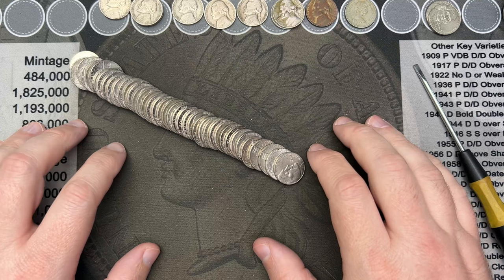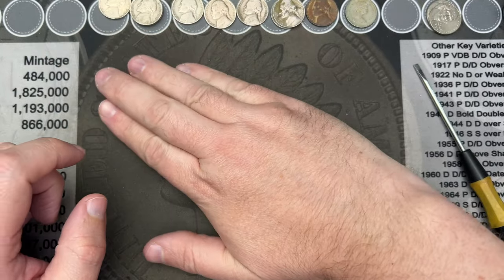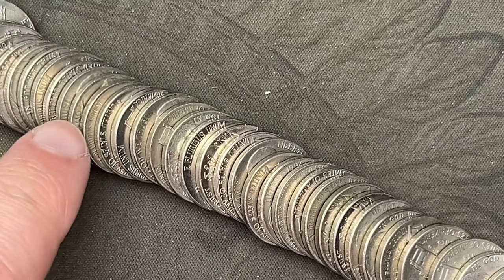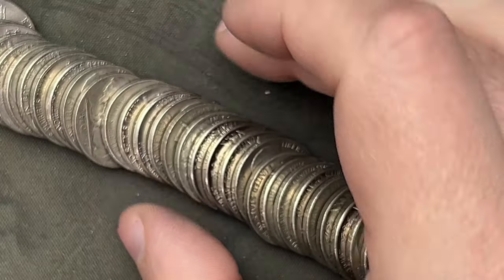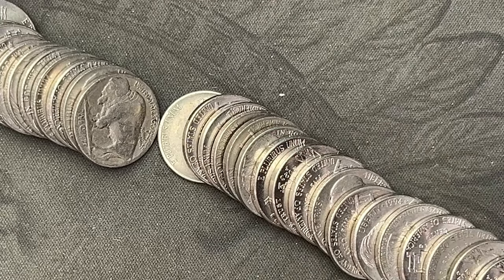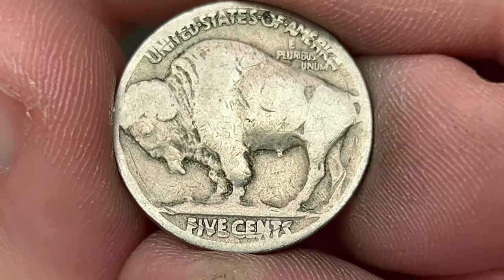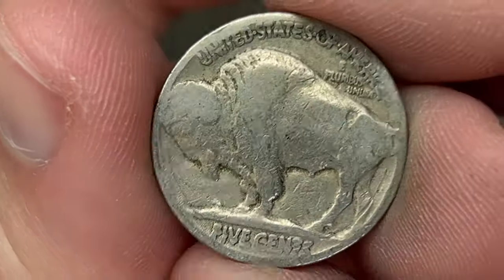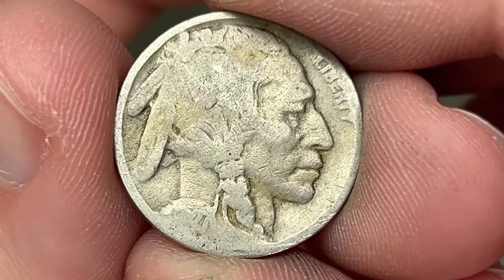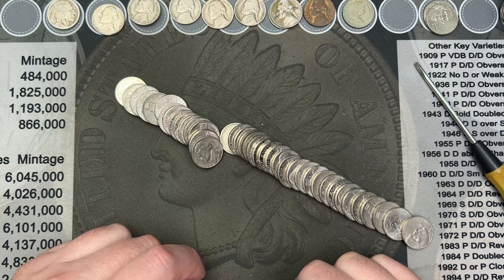Here I was thinking I was not going to have any more finds. And then roll number 50 — I just poured it out and right here, do you see that? Got a buffalo! Final roll of the hunt. I don't see a mint mark. There's a ring of death on it from the roll wrapper, so this was an ender at one point. 1927 — yeah, 1927. That's a 1927 buffalo. Very cool. It's always great to find a buffalo in a roll.